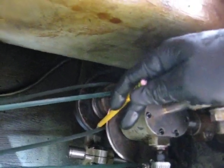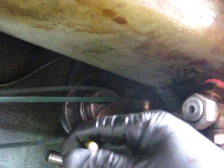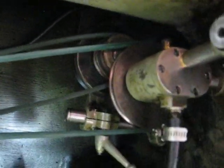Here's the V drive belt and the flat belt that must be removed. Take note of the belt position of the V belt for reinstallation to ensure the correct RPM. Loosen the clamp, slide the pulley forward, remove the belts.